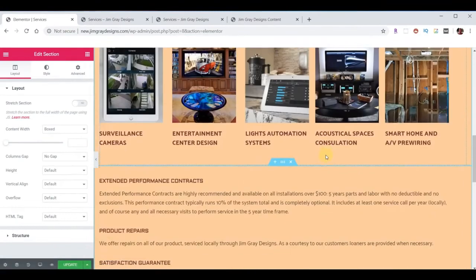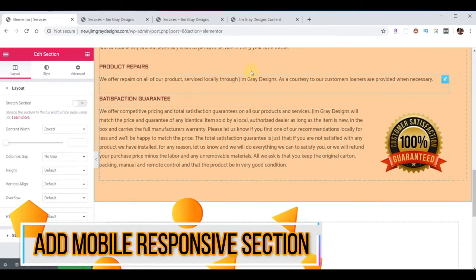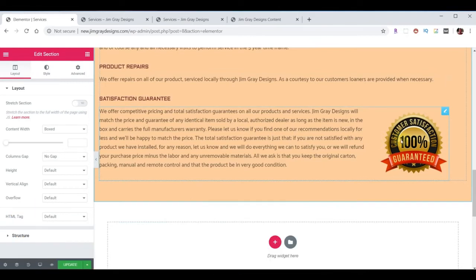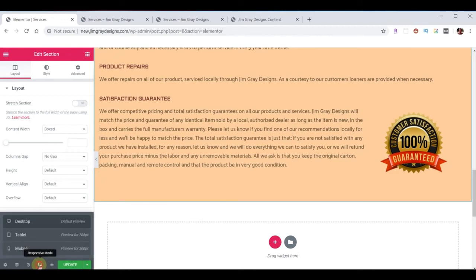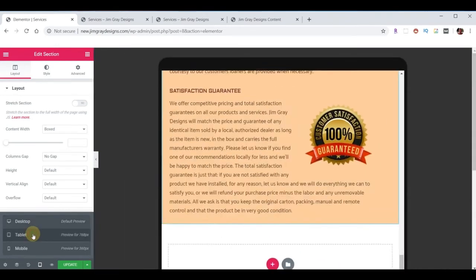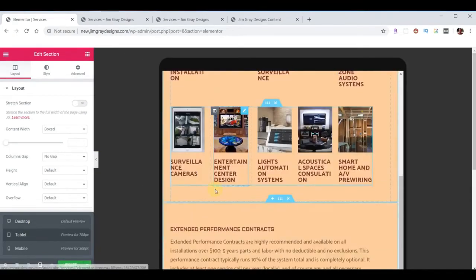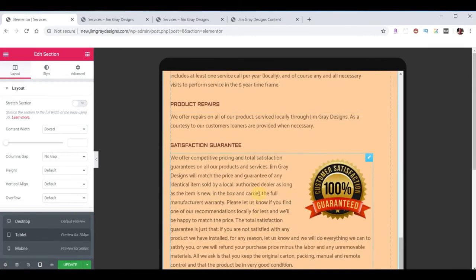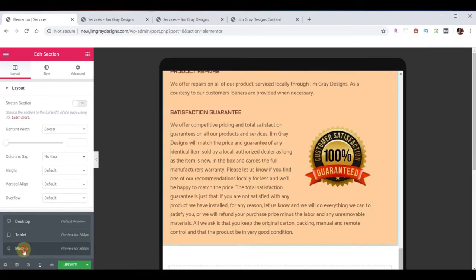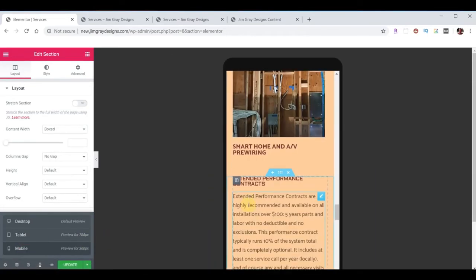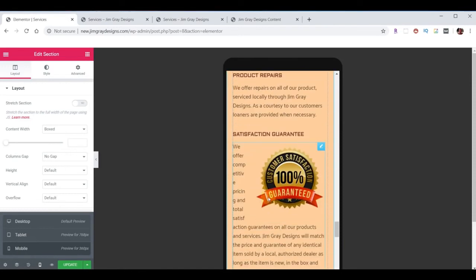Now we're ready to look at our new responsive code we're going to add. And what we're going to do is come down here, and I want you to see the difference on this. This is kind of what it looks like on the computer version. Notice this is to the right, like we might want it. Now if you come down here, you can choose what it'll look like on different devices. So for example, I can look at what it's going to look like on a desktop, that's there. On a tablet, that's there. If we scroll down, see how it sits to the right over there, that's not too bad. And we look at it on a mobile, and we're like, oh wow, that's really not going to work.